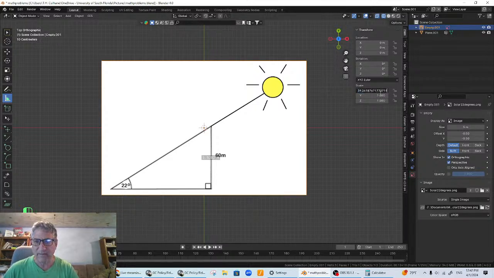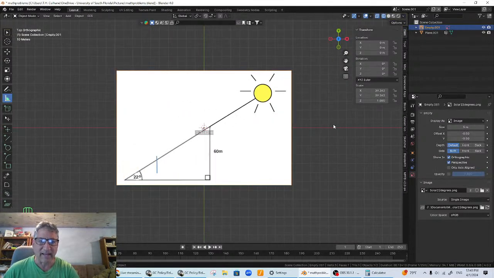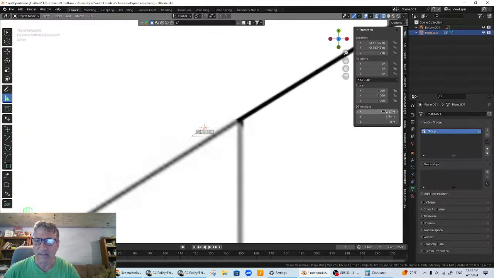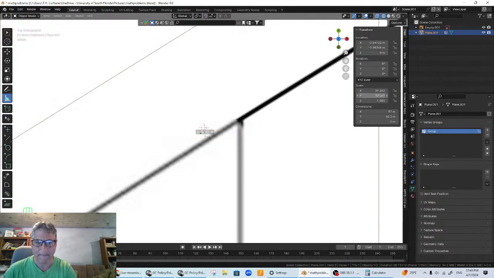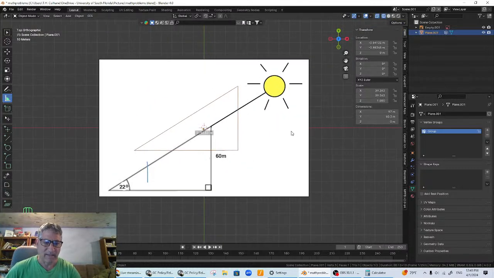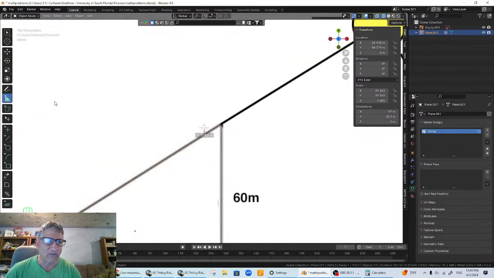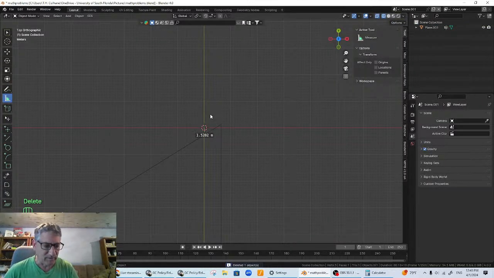So put that in there and put that in there. And now I'm also going to have to scale up my triangle. And let's see if I scale that and scale that, and then move my triangle down to match it. So now when I go and measure, so let me see if I can get rid, oh, no, I don't want to get rid of that. Let me undo that.